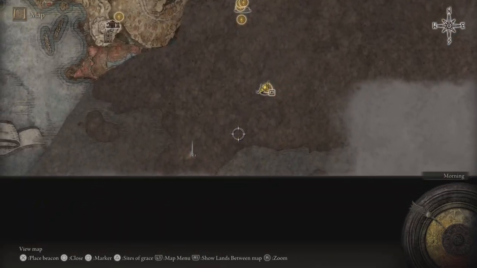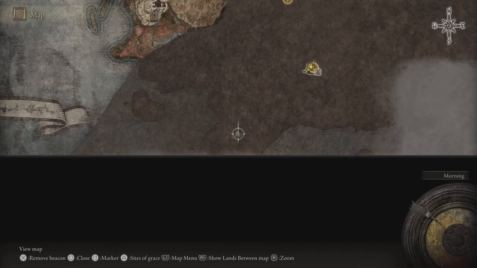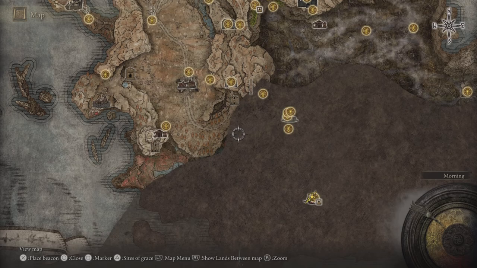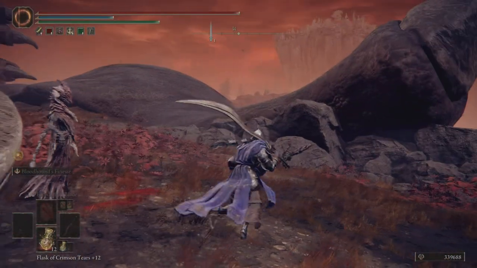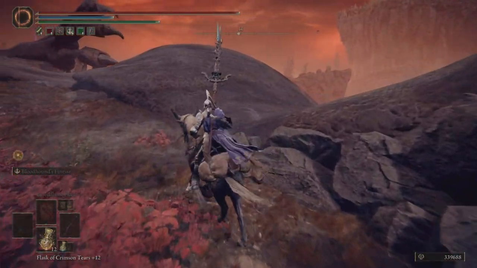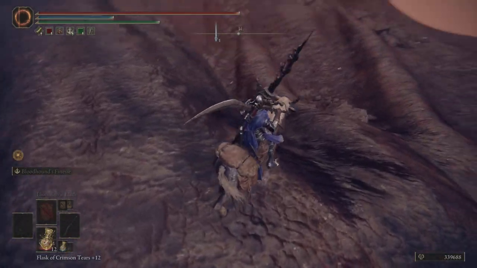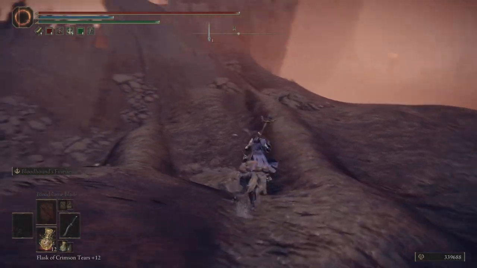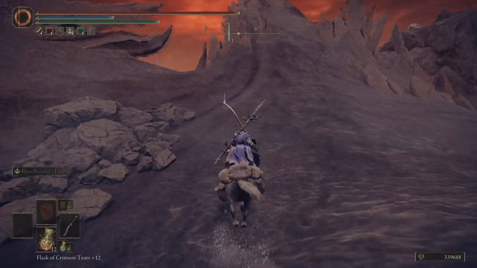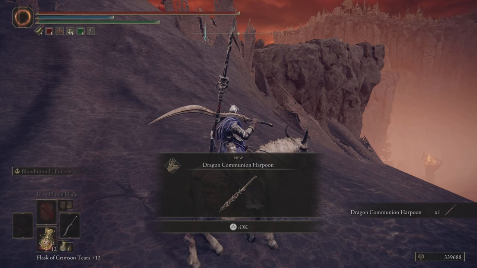So the plan, from what I can remember, what we last set off is we are going to still try to get that map, but I believe this isn't the way to get to it. That big dragon. Are there shinies down here, I wonder? At least one. Dragon comedian harp. Ooh.